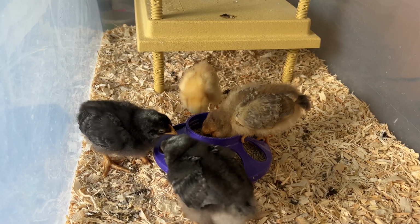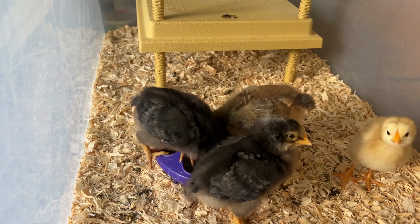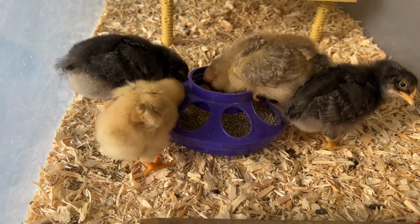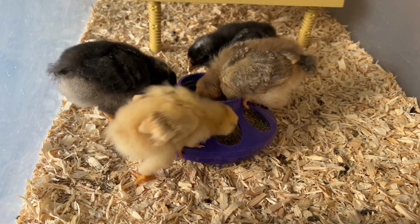Now, it's normal to get about 40% of them being roosters. That's completely normal. Make sure that you plan for those roosters ahead of time because you're not going to want to have a lot of roosters compared to hens. You need to have more hens than roosters.